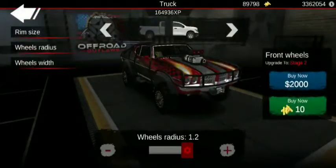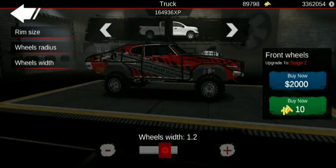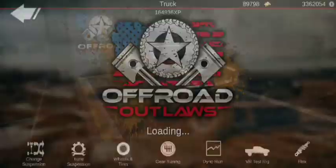Then you got the wheels. The radius is max of stage 2. Wheel width is max of stage 1. And rim size is just normal.